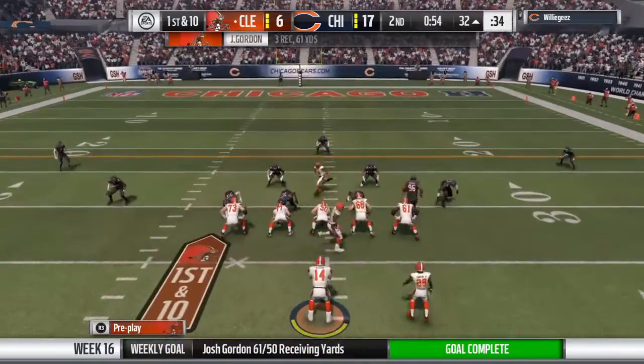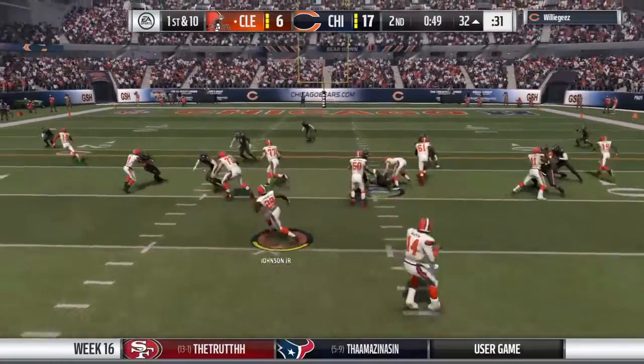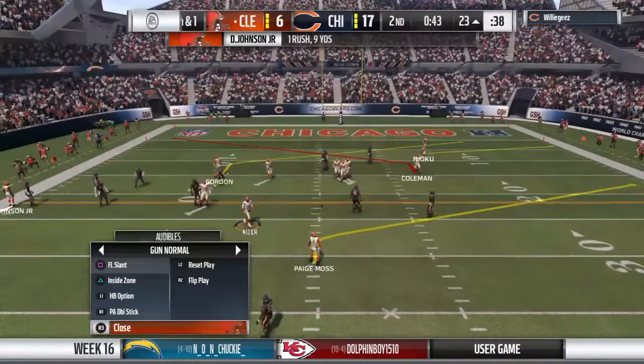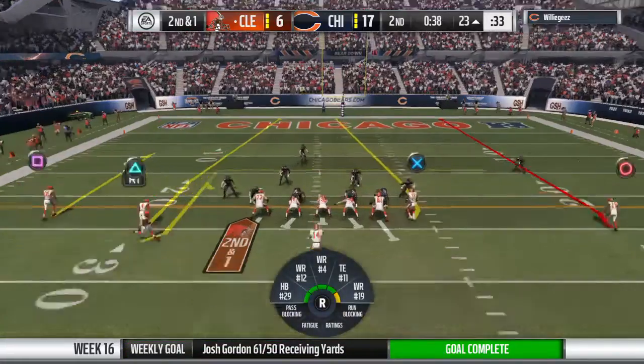One thing I can say pretty safely, that route is not called if you don't have a guy who can throw the ball and put some mustard on it. Because if you're going to lollipop it in the middle of the field, bad things usually happen. It takes a strong-arm guy who can rifle it in there, and they were able to successfully complete that one. And now they're in the hurry-up.